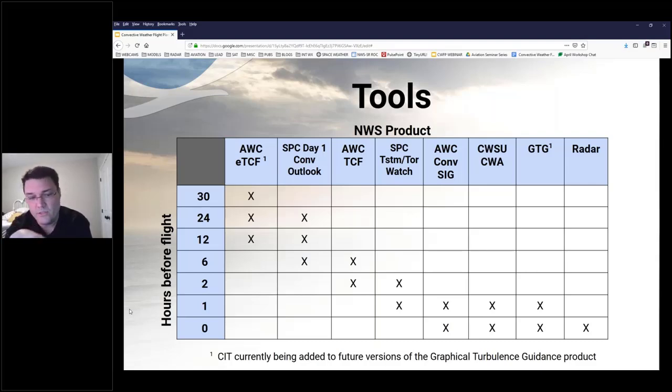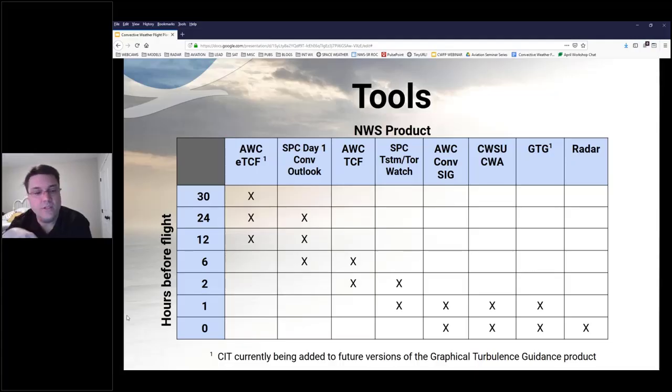0 to 1 hour. They will say they're valid for 2 hours. If you don't have anything else, I would go with that. But we do update those every hour. Our CWSUs put out, we work fairly closely with them on our convective products, so convective SIGMET, and then the center weather advisories that the CWSUs issue. Same thing. They will be covering thunderstorm hazards. Sometimes we have same areas covered. Sometimes we work in partnership to try to cover everything in the airspace.